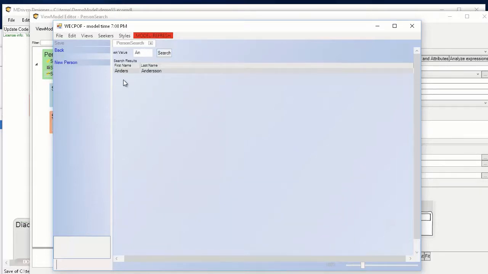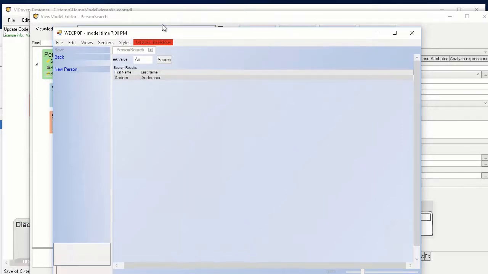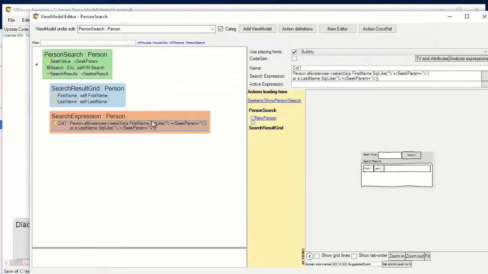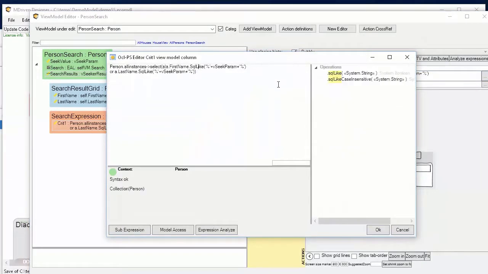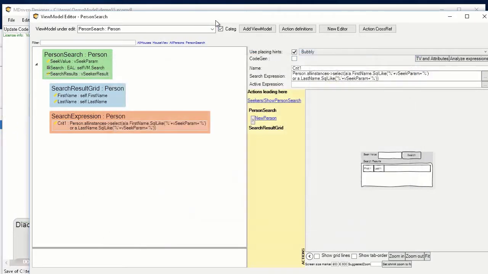Yeah, it's case sensitive. So if we don't like that, we should have used the operator called SQLite case insensitive, right?